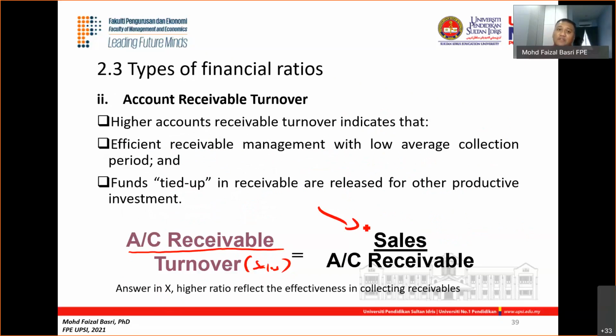Okay, so most of our turnover ratios, I said most, look something like this, except only one type of ratio that we have to use something else than sales. Only one ratio, but 3 out of 4 will have the same layout in terms of the ratio. Anyway, let's look at the detail of account receivable turnover. So again, we refer to account receivable, just like what we've done in the ACP just now. So we need the account receivable amount.